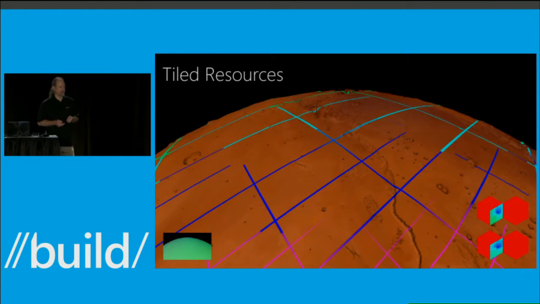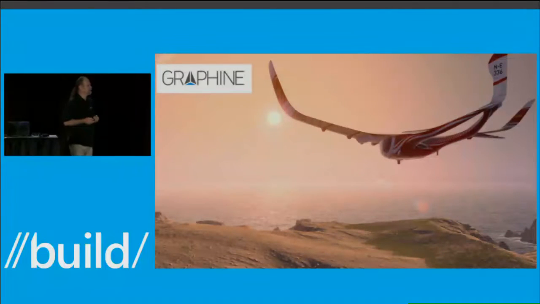And for example, we actually showed some demos in the keynote of the Graphine product where they have some middleware that's built on top of this technology that helps you incorporate it into your application even more easily, because they include an art processing pipeline and some file formats and some additional components that make it very easy to incorporate into an application. Again, the net of this is that with this type of technology, we're already seeing cases where we can deal with several gigabyte texture databases and still only consume about 16 to 100 megabytes of working set. So you get about an order of magnitude to 2 orders of magnitude savings in the working set as far as what the GPU is there.